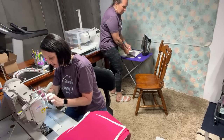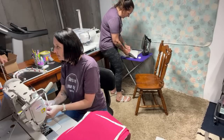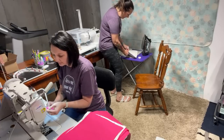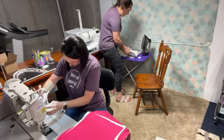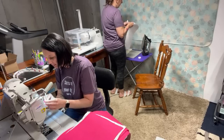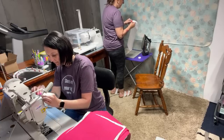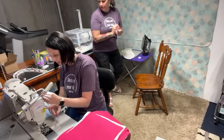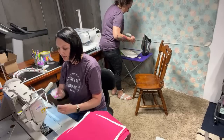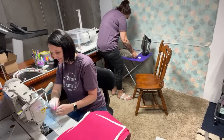We have water upstairs. I'm thirsty. I get thirsty because I just talk so much. Just a few pieces of tape on this. Valley says, great teamwork. That's how we're going to get her done.